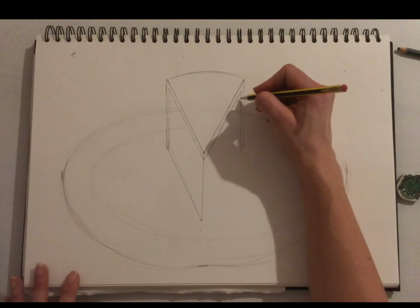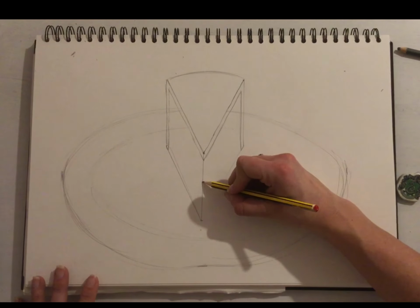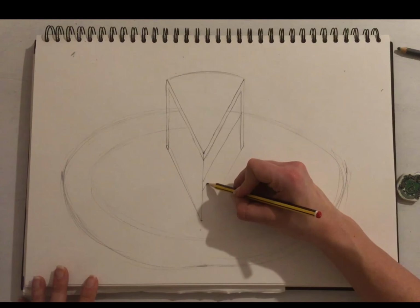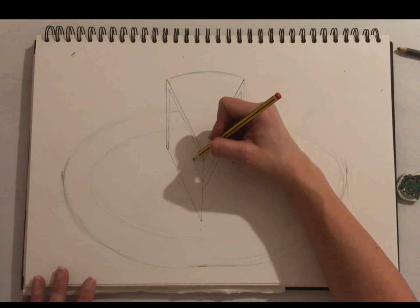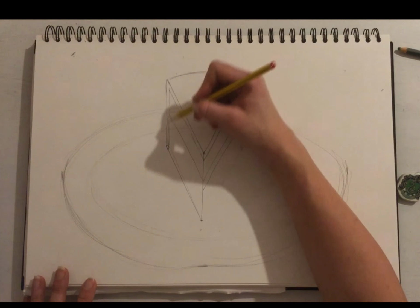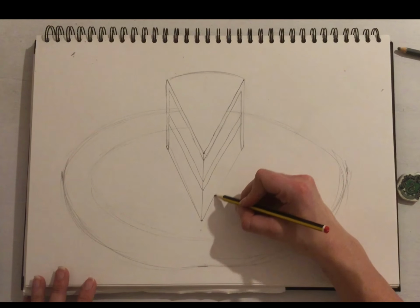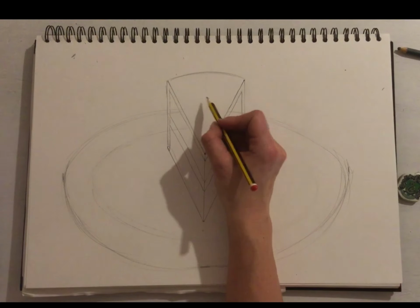And now I need to do the middle icing of the cake as well. So this needs to be parallel to the top line. And the same on the other side. Make sure it is parallel to the side of the triangle. Again, I'm making those edges more natural there.